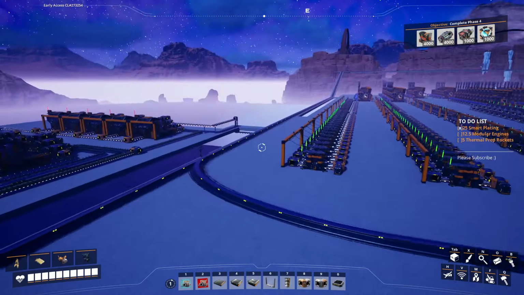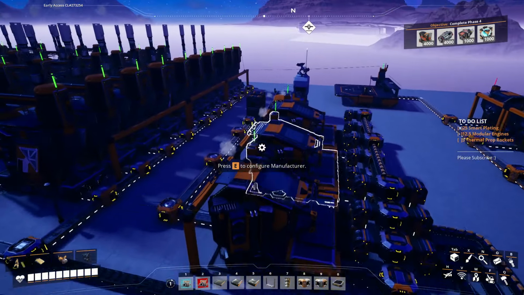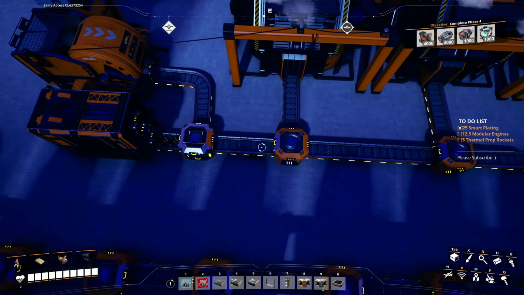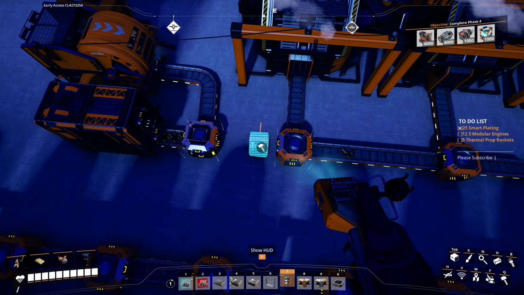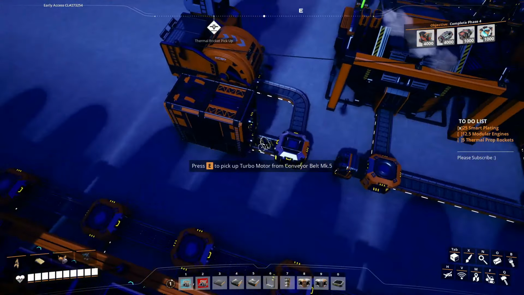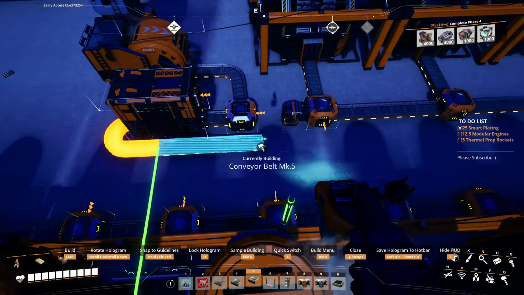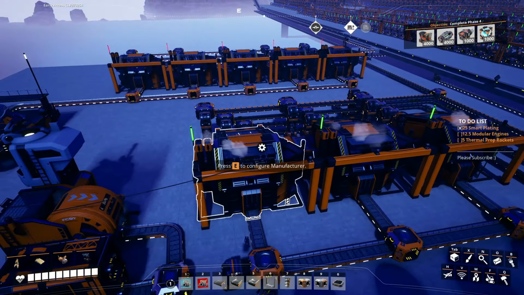So now those are ready to go. So now I should hopefully see. Oh yeah, I gotta hook up the turbo motors to their hole too. So we gotta go disconnect that. Put in our lift here, and that'll take the turbo motors over. And I also have a few turbo motors we can actually preload into the system. Because otherwise it's going to take quite a while, because these make them very slowly.